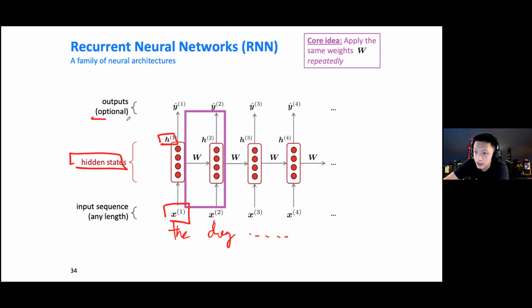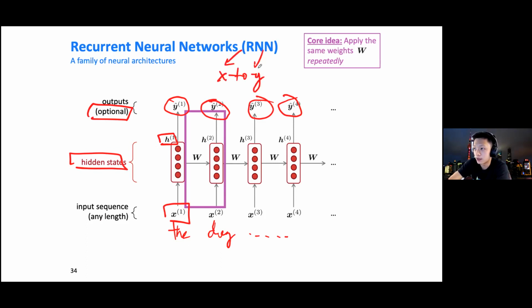And then the outputs, it says optional here, because remember, if we have outputs at every step, does someone want to remind me what kind of problem this is? It's in the format X to Y. What are X and Y? If we have outputs at every single step. Yeah, exactly. This is what we call many to many. And we don't always do many to many. This is perhaps something we might use for translation, but in some cases, we don't really care about anything except for the last output. In this case, that would be many to one. Many to one. Yeah. Great.